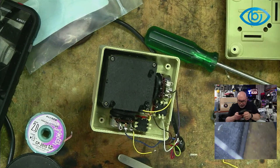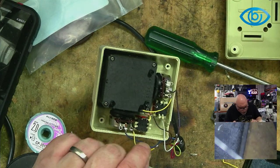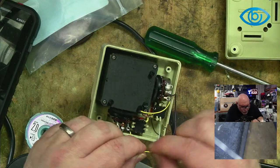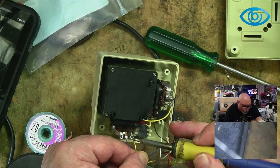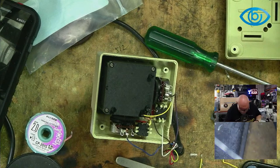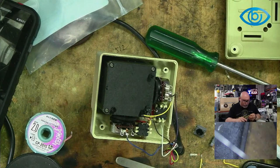What do we got going on here? So the yellow one out of there goes to here. This one goes onto that one with the red one, by the looks of it. So let's start with... So I believe that's right. I've got to change the wire because I've been told to use better wire. So here I am doing as I'm told. Okay? Don't anyone say that I don't cooperate. Ping! Ping!